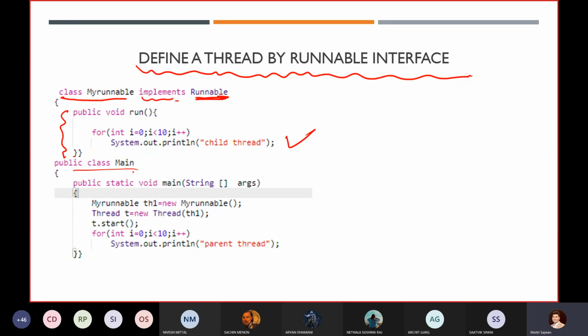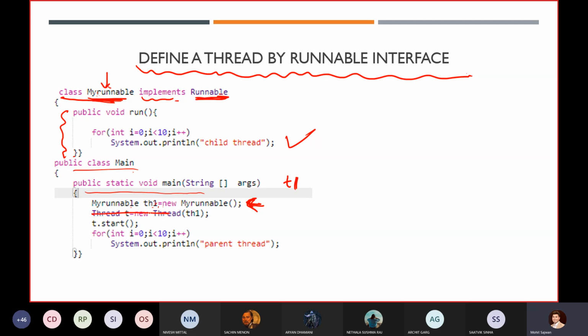Now inside my class main method, inside my public static void main method, one thread will get created. Okay, the T1 thread, one thread created by our JVM by default. And after that, we are creating an object of this class, right? So can we create an object? Yes, we can create an object of my Runnable class, because this is a concrete class. This is not an abstract class. So yes, we can create an object of this class.